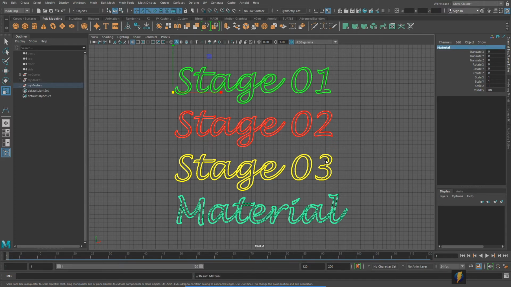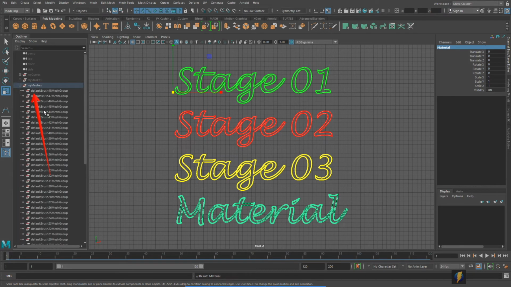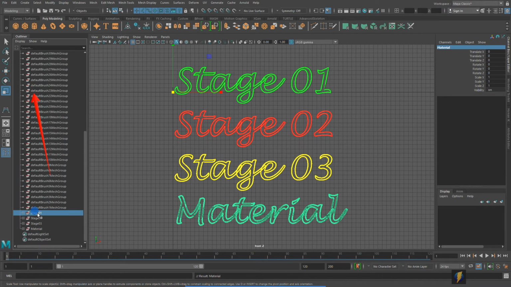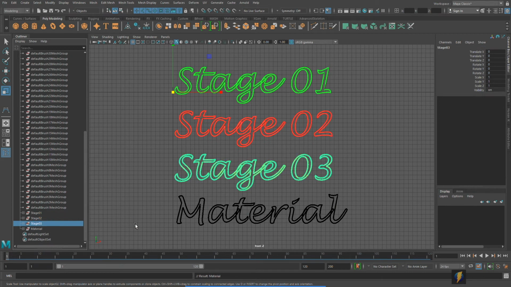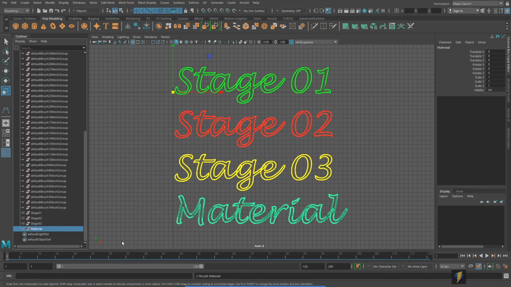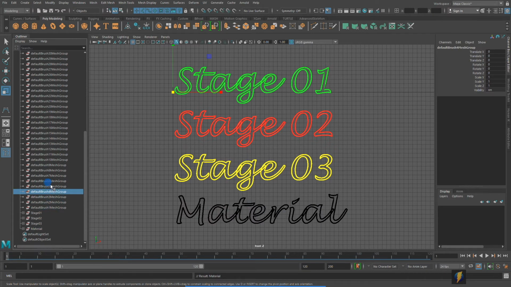Okay, so I've got everything organized here, and in fact, if we open up this group, the My Meshes group, you'll notice that I've got Stage 1, Stage 2, and Stage 3, as well as Material. In fact, I also have a bunch of junk in here that doesn't really help me.